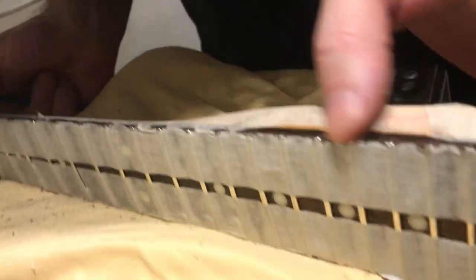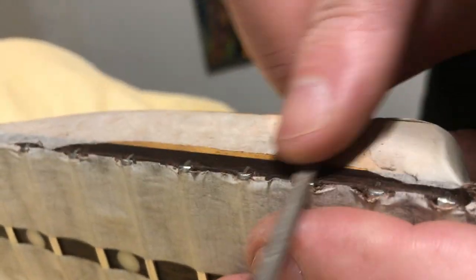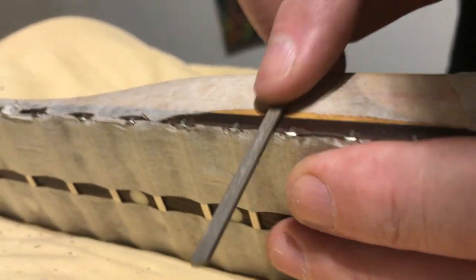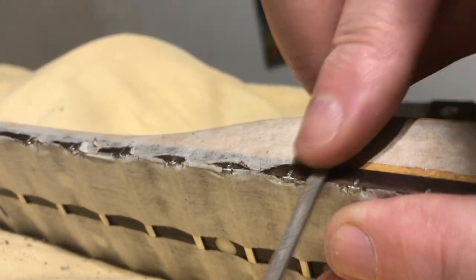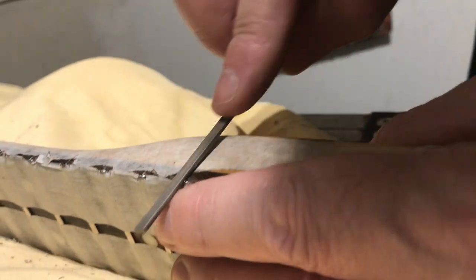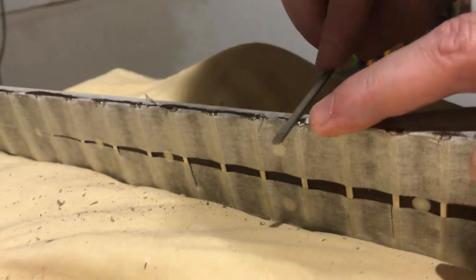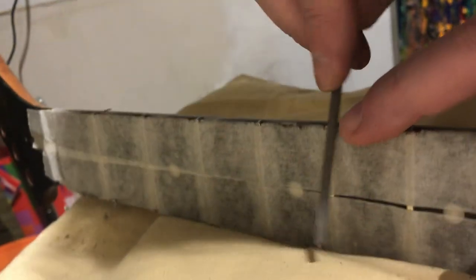I kind of want to be doing that. Just making sure that I don't have any sprout left. Kind of using the file just to feel if it's catching on anything. It's like you're making a knife, but not a dull knife. I'm dulling some stuff out. Feeling pretty good. That's all feeling pretty good. That one doesn't feel good.